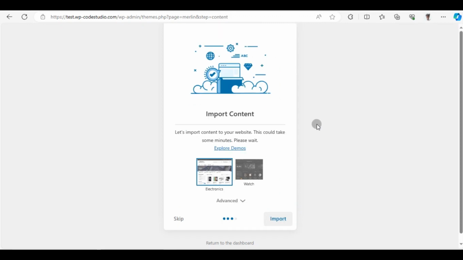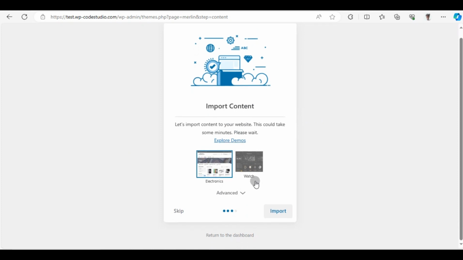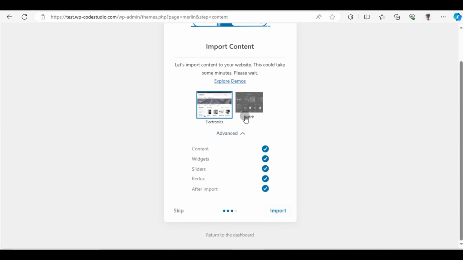Right after completing all of those theme plugin installations, we can import our demo content. Before that, let's check what is available under this option. Obviously we should check mark all of these options because they are all required. So now click on this import option.